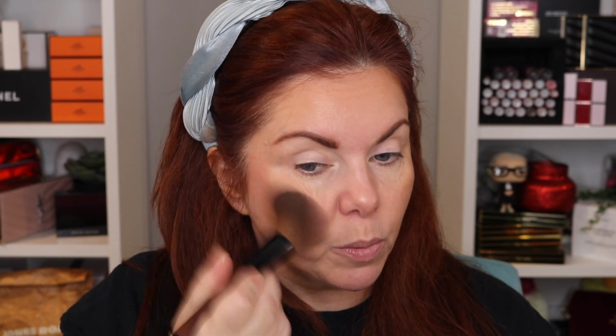Talking about blushes really quickly, the Tom Ford Shade and Illuminate blushes. I am picking up the other 3 shades. I have the first 3 shades. And for anyone who has been asking me about the formula and the shades, I did a video on them a month ago, and I have the same opinion I had of them then because I've actually had them for quite some time. They are really beautiful, they feel amazing. They feel very silky. I really love the formula and I really like the blushes.